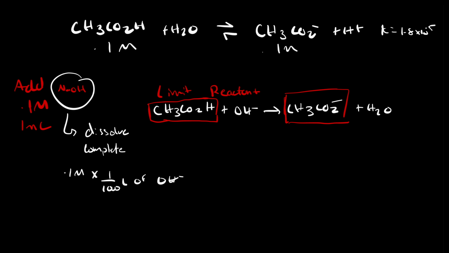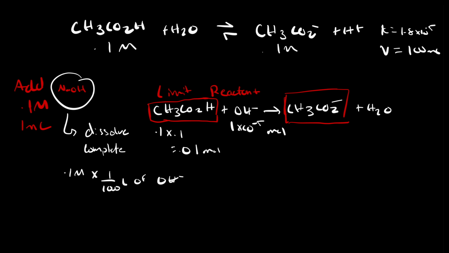And so what we can say is, we know the moles of OH minus is what we did right here. That's going to give us 1 times 10 to the negative 5. Let's assume that we have this solution to be a volume of 100 milliliters. So then we would have to do here 0.1 times 0.1. That gives 0.01. That's how many moles we have here. So clearly our limiting reagent is going to be our OH minus.